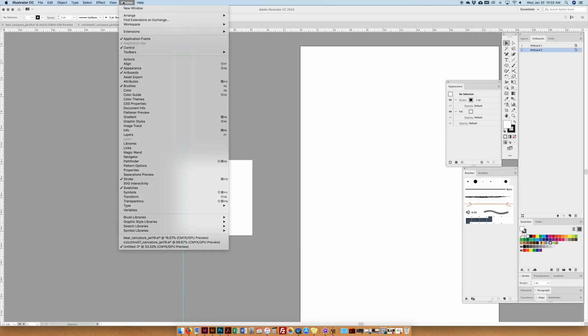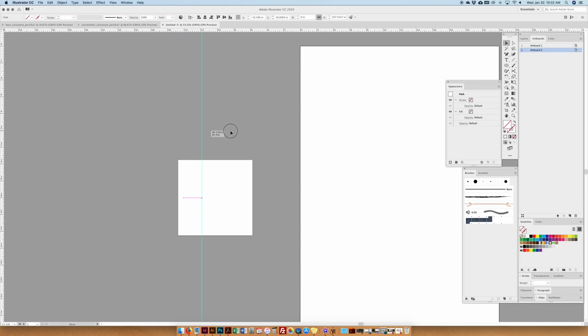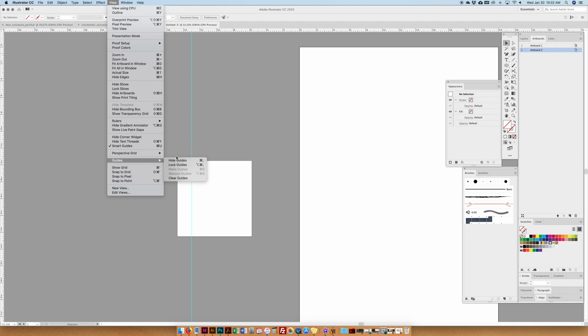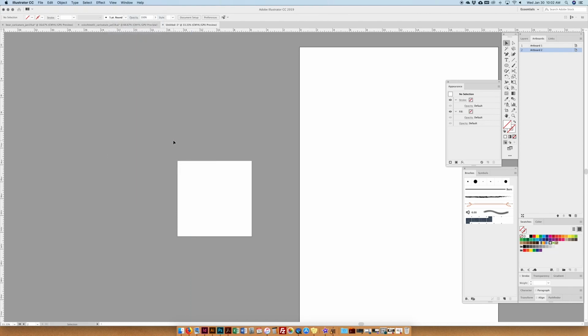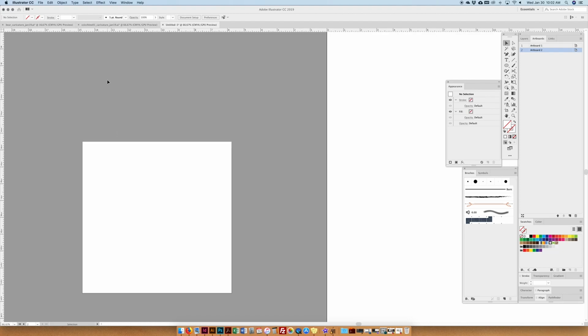You could select the guide. Right now, I'm going to unlock my guides, so I can move them around if I want to. If I do lock my guides under View, Guides, Lock Guides, then obviously I can't move them, which is more likely what we don't want. Realistically, I can give myself a guide here by saying I only want 1/8 of an inch there, and there, and there, and there. And that could be my guide that I've set up. I could use it that way.